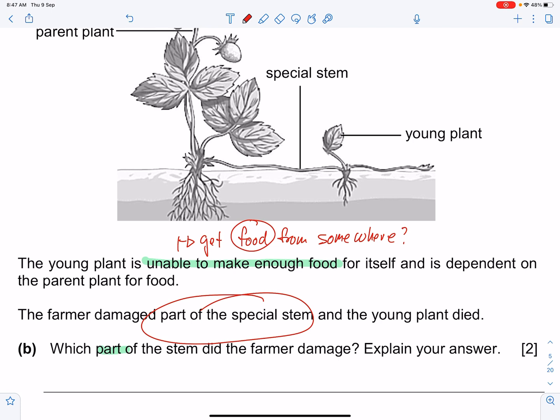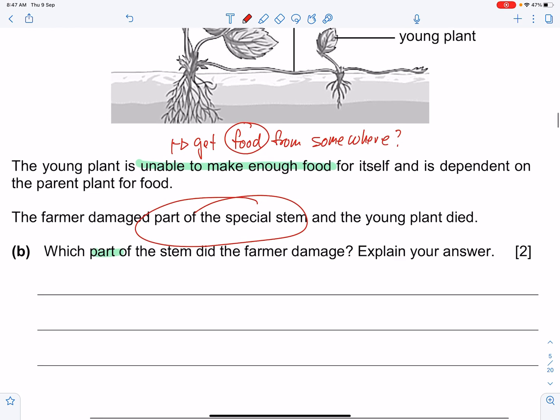Now, remember, I always tell you this. Don't say I never say. I repeated myself 10 billion times before your prelims. Whenever it comes to a transport function, you must put the word transport there, and you must tell me from where to where. That was something that you didn't say in many of your answers. You just tell me, oh, plant cannot receive food. Huh? Can you please be more specific?